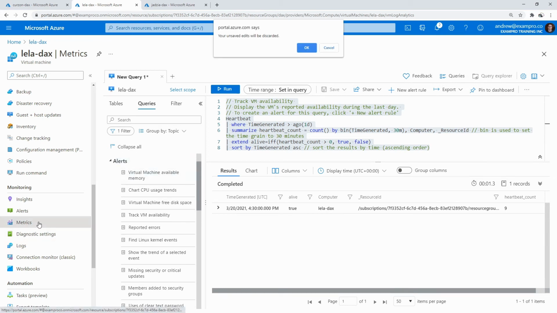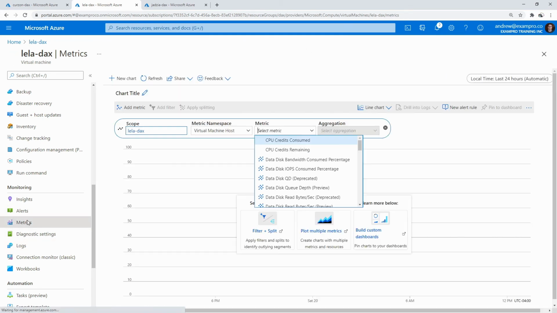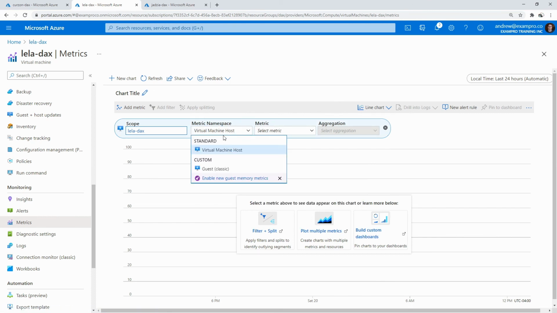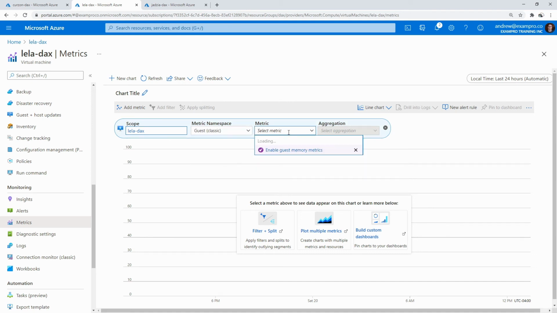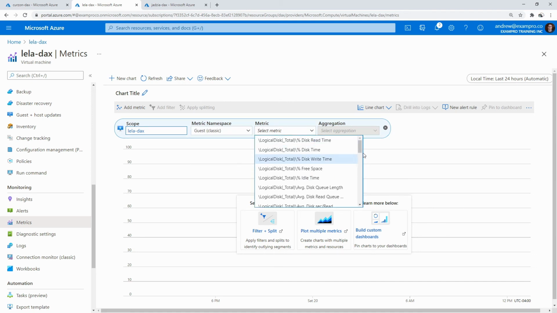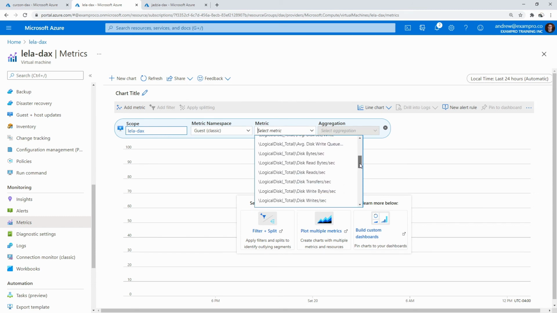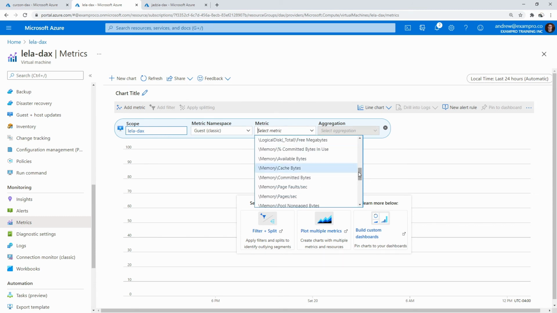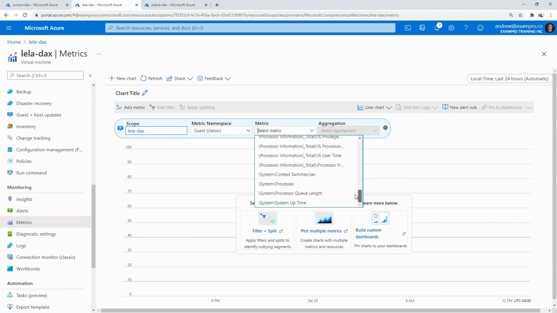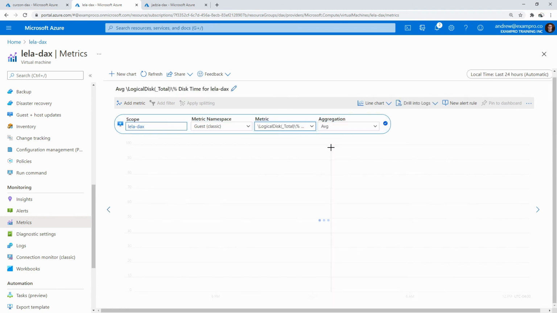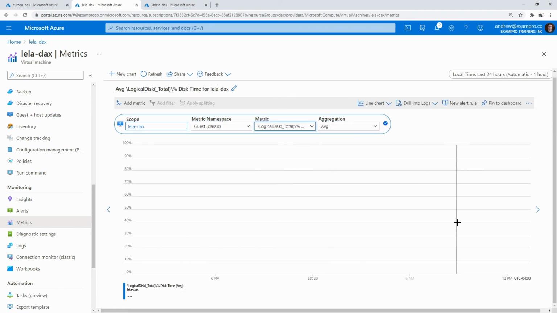So talking about metrics, we're going to make our way over here. And notice we have host metrics and guest metrics. Host metrics are general ones that are available to us, and guest metrics are memory and stuff like that. So if we have that, you're going to notice now we have disk and memory and things like that. If we didn't have that installed, we wouldn't be able to access this information. So what I can do is go ahead here and try disk time. I don't know if it'll show us anything right now because it might have not collected enough information.